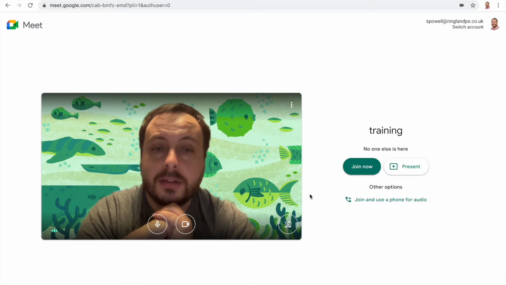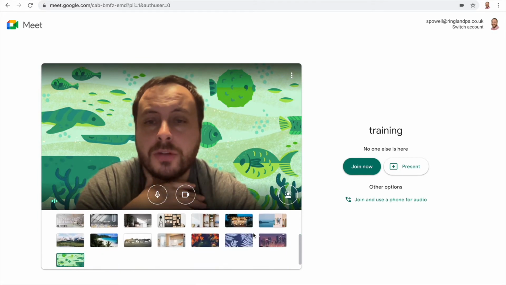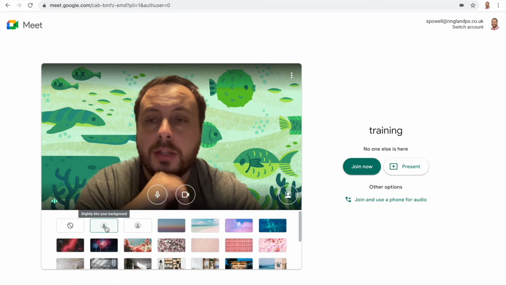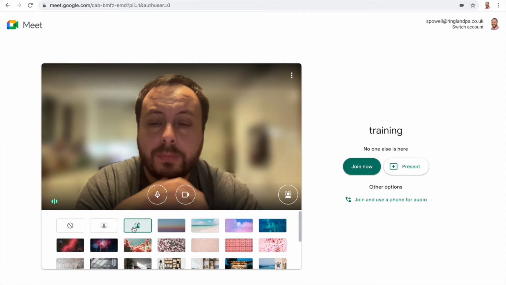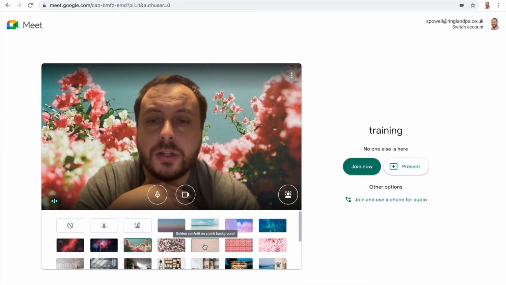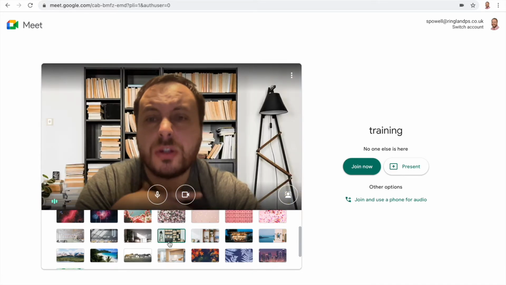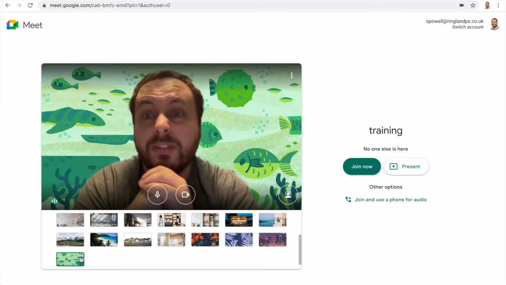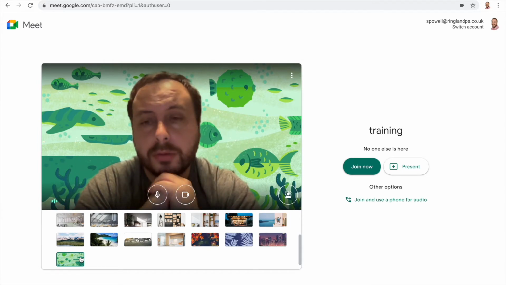Now to do that, you're going to click on this button here. Okay, it says change background. If you click onto there, that will then give you a range of drop-down options for your background. You can go for a slight blur, I won't show you that. You can go for a full blur, like so, or then you can choose from a range of different backgrounds. Make sure that you choose something that is suitable for your lesson or for your children and so on. So I'm just going to go for the green fish for my lesson. So there's step 1, blurring your background is the most important thing.